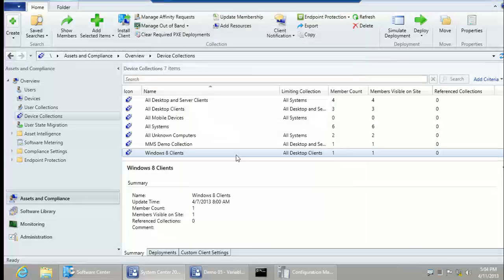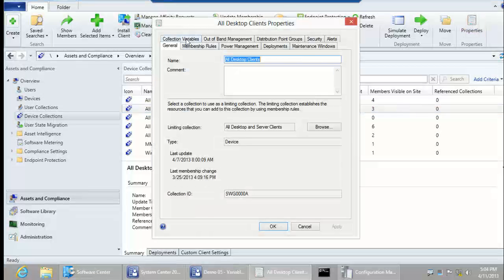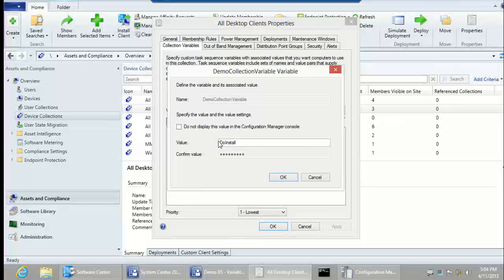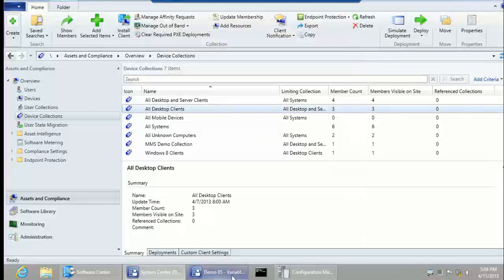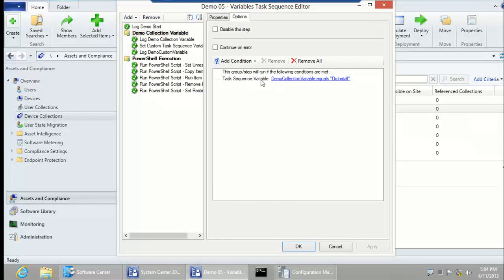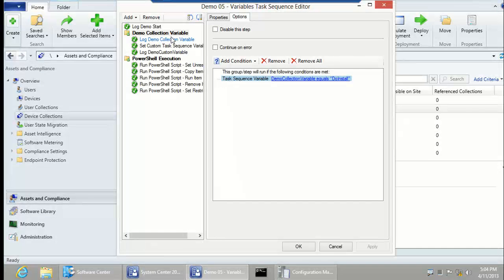Oh, no, not deploying it to this one. Thought I was. Here we go. Demo collection variable. I've set this up as do install. So when we're running the task sequence, if that condition exists, if this task sequence variable, demo collection variable, equals do install, then we will run this entire group.